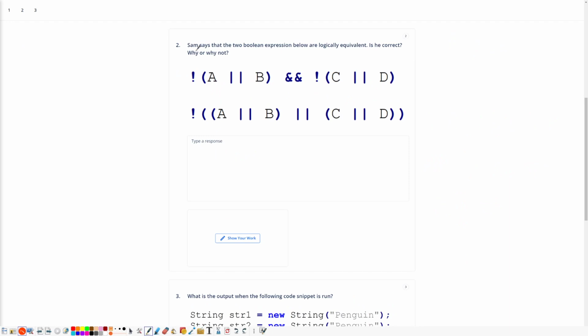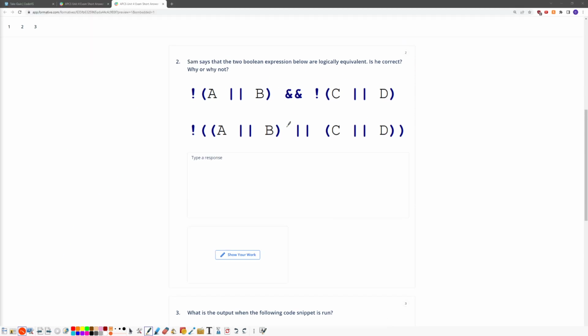All right, question 2 says, Sam says that the two Boolean expressions below are logically equivalent. Is he correct? Why or why not? So this is clearly a De Morgan's Law problem where we have an and operation changing into an or operation. To do that, we would either have to distribute a negative or factor out a negative, as it were.